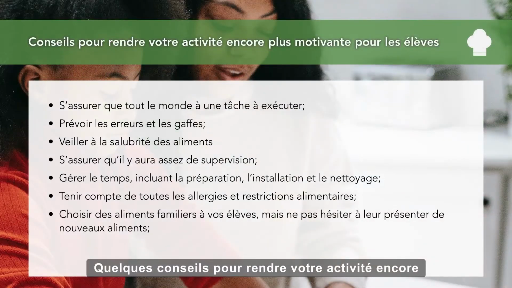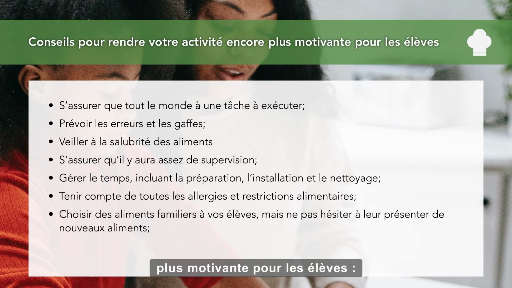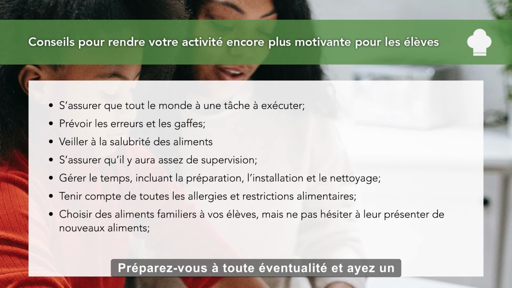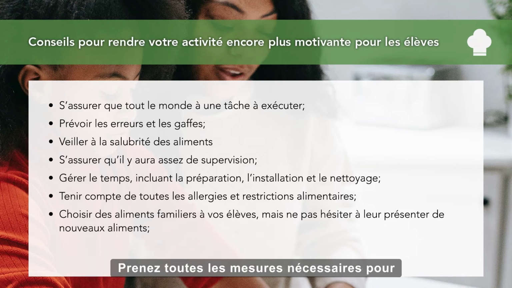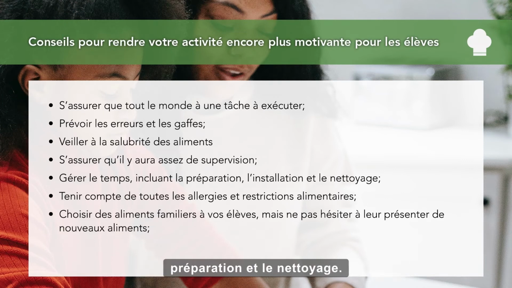Tips for making your food activity more engaging for students. Make sure everyone has a task, no matter how simple. Anticipate what can go wrong and have a backup plan, like having backup ingredients in case something spills. Take all steps to avoid cross-contamination. Make sure you have enough adult support and supervision. Give yourself extra time for preparation and cleanup.